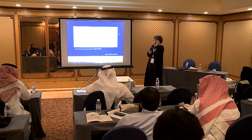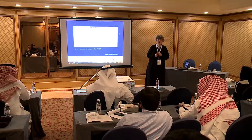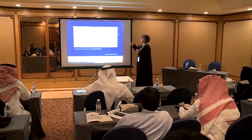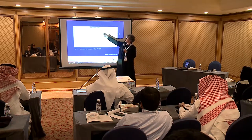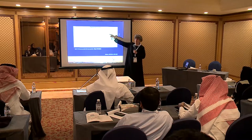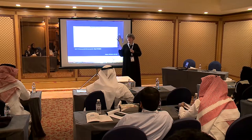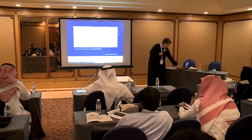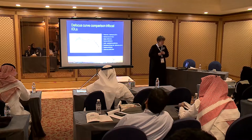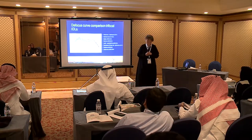Then this is the defocus curve of the Panoptix, also by Thomas Conan. He put his first six eyes out in the journal, 0.8 and the 1.0. His first three patients had excellent results. This is really, I've never seen this before. It's really looking very well. But as a scientist, I must say, N is 6. This is really the very first of this, okay? But it's encouraging.